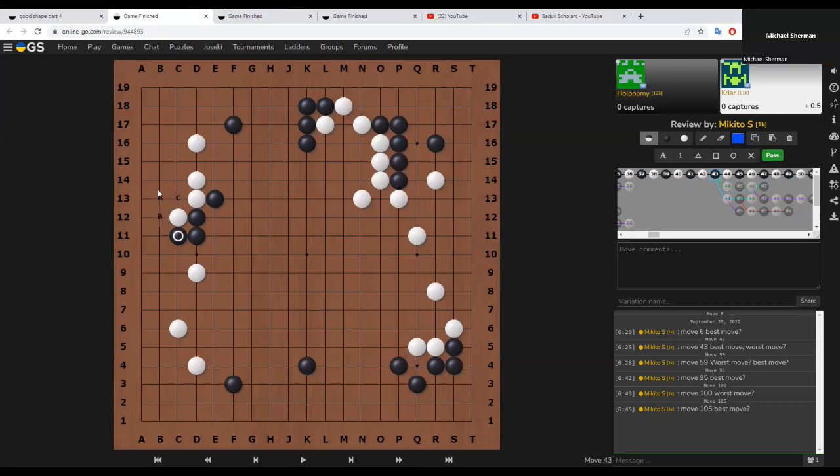So yeah, when I saw this, I didn't think it felt right, because now when black plays under here, black has a good monkey jump for later. It splits white apart. And if white was to try and protect its corner, now it's making two empty triangles. So I'd much rather have this shape here than here. It's kind of hard to tell whether to play A or B here, but I think it should be easy for us to see not to play C. I think that's where I came across this problem.